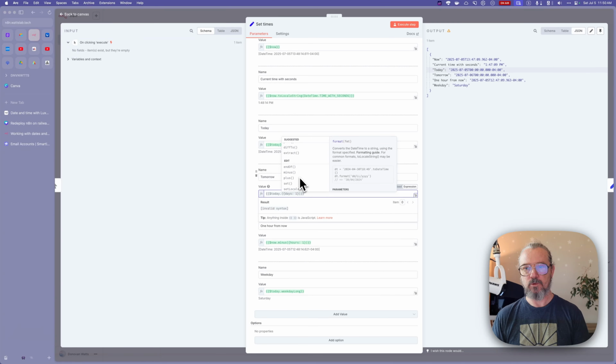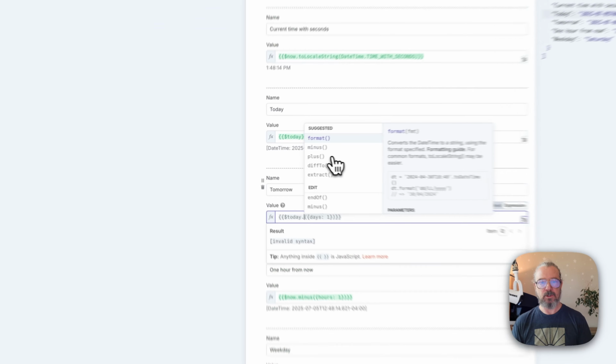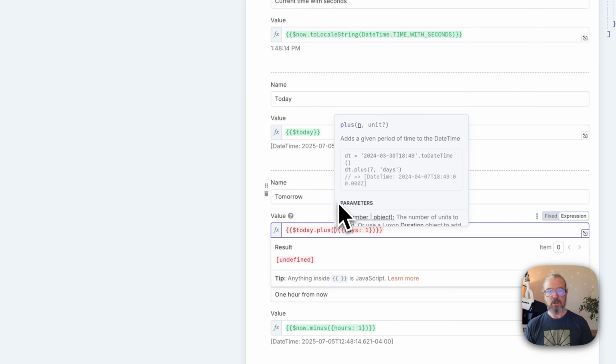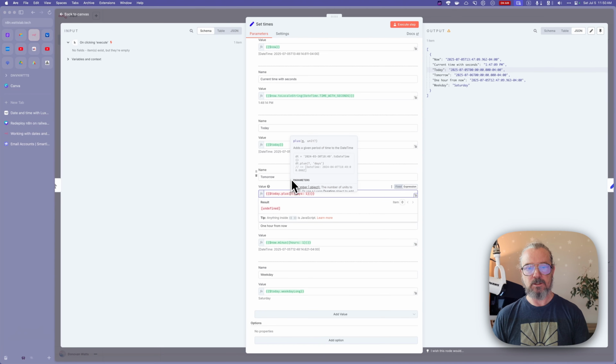So you don't really have to remember everything. You can kind of just choose from the list here. So I think that one was what? Plus, right? Because we're doing tomorrow. So today dot plus, and then adds a given period of time to the date time. So plus, okay, so 7 days. So let's do +1.